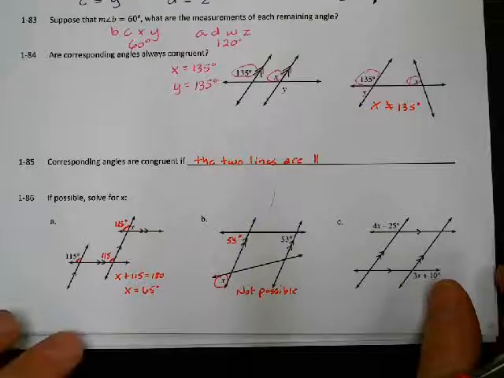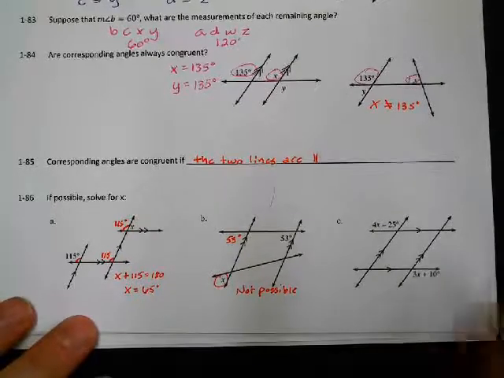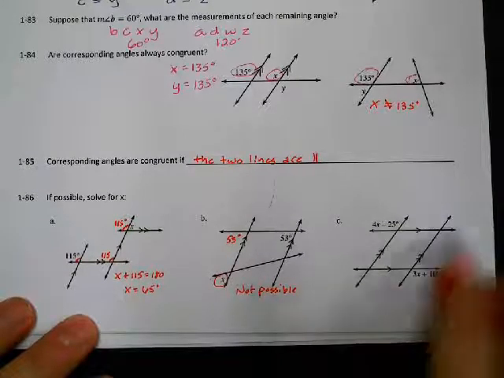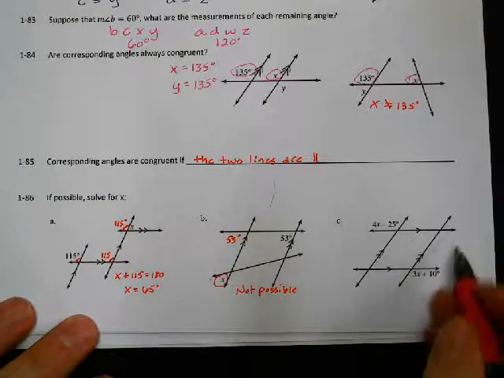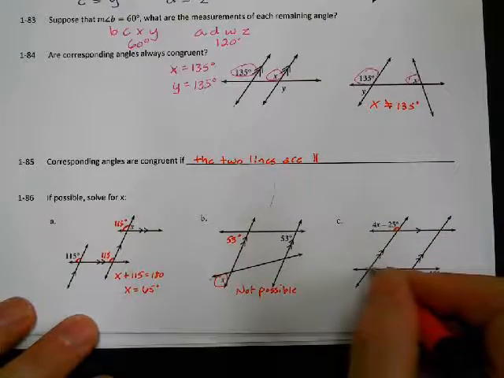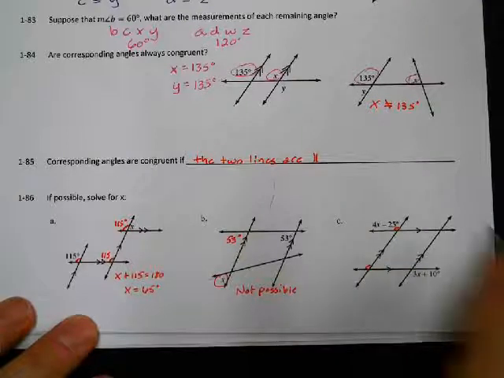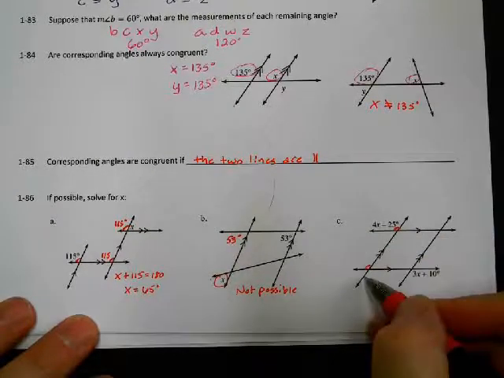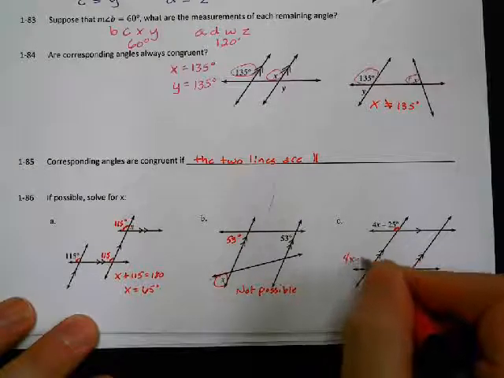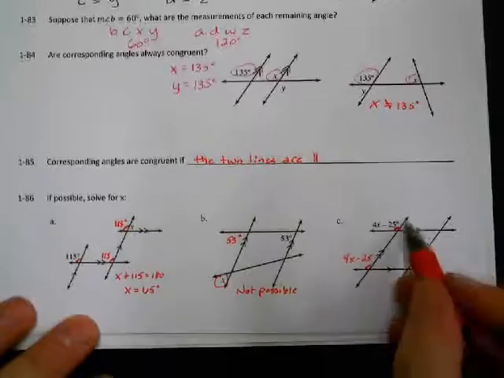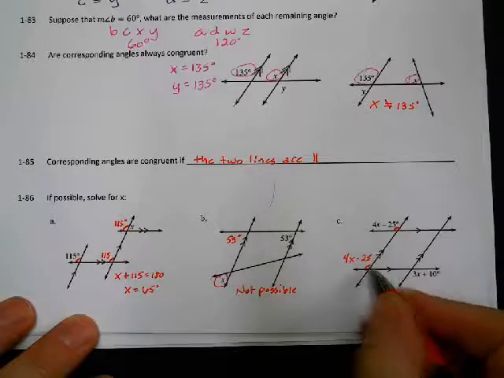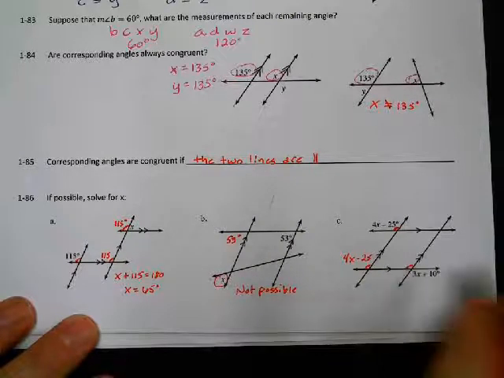All right, now on this one, we have everything parallel. This one's parallel to this one. This one's parallel to this one. So we can work our way around until we get there using corresponding angles. So I'm going to say that this angle here and this angle here are congruent because we got parallel lines and a transversal. Corresponding angles are congruent. So this one has to be 4x minus 25. Now going the other direction, I'm going to use parallel lines here, and this is the transversal. That means this angle and this angle are corresponding angles. So we got 4x minus 25.